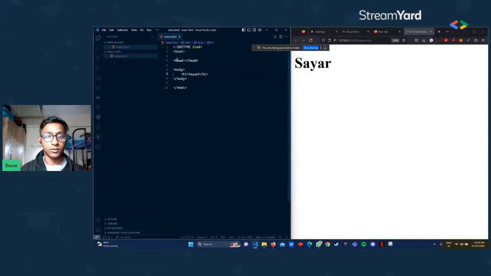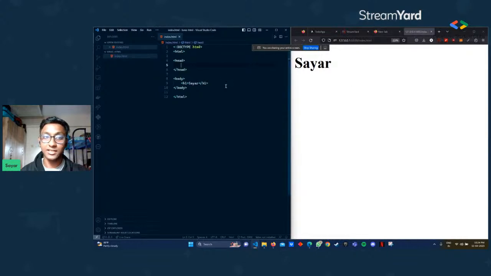Let me tell you one thing about the head tag. If you can see this tab up here on the taskbar for the browser, you'll see that the tab has a title.